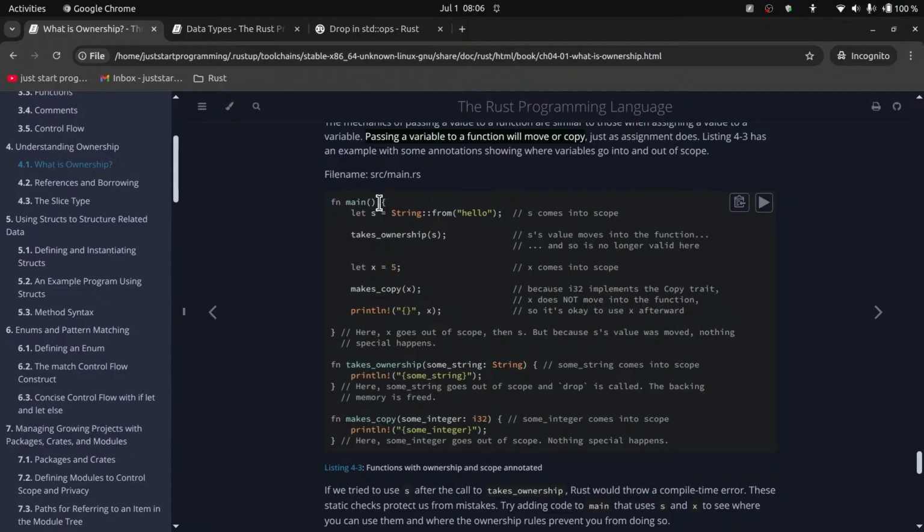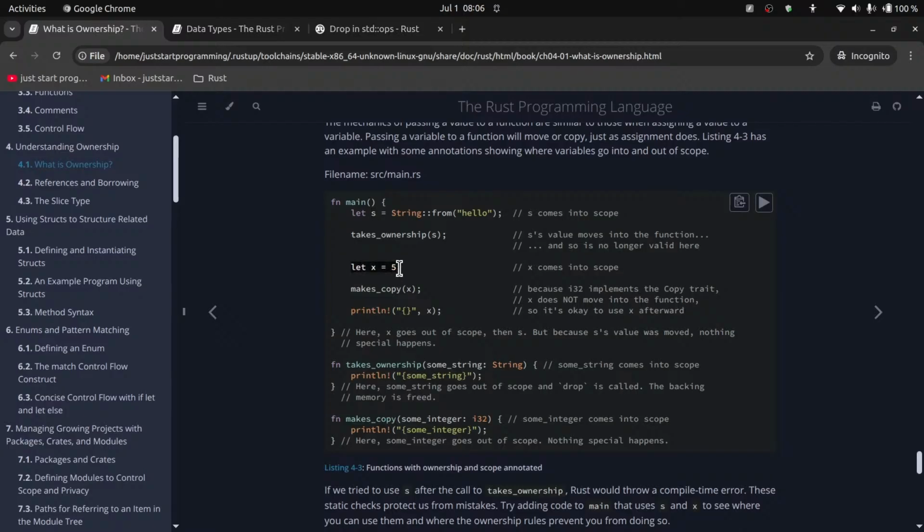In function main, you have string literal s, and takes_ownership is another function here. The s value moves into the function, so when s is passed here, it's being moved, and after the function is called, s is no longer valid.